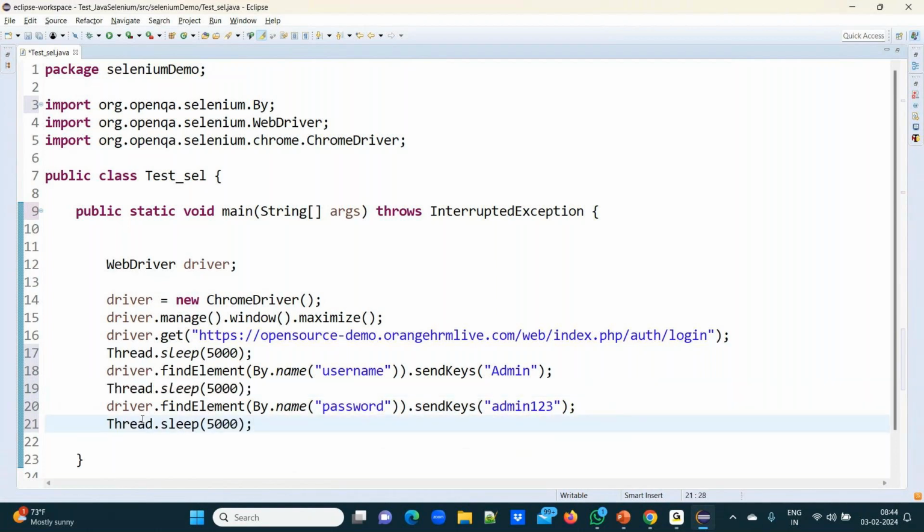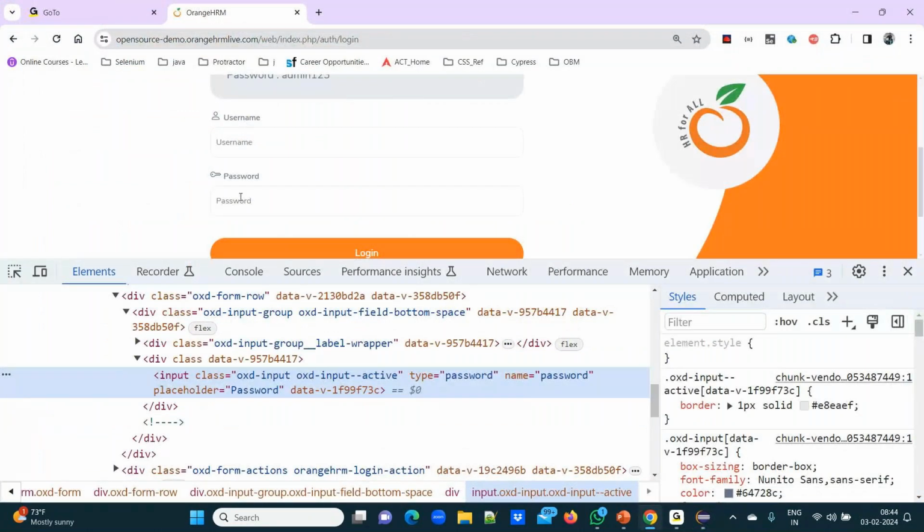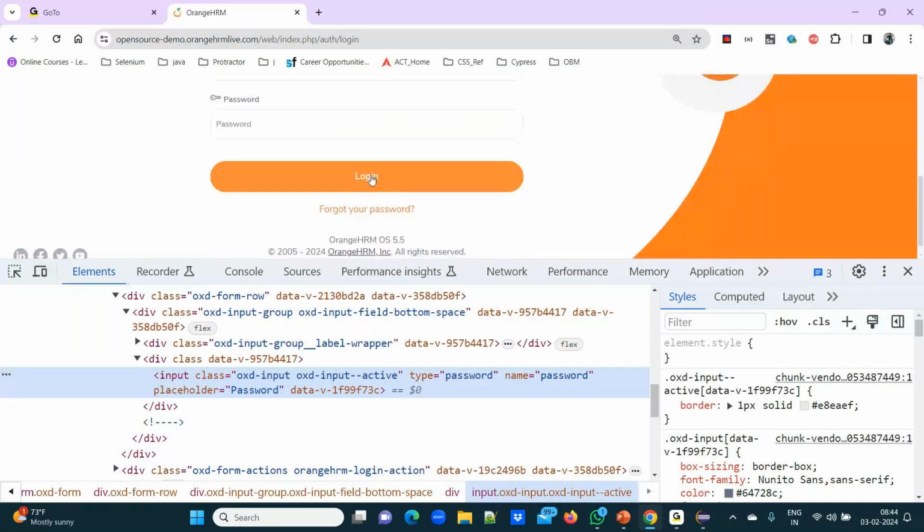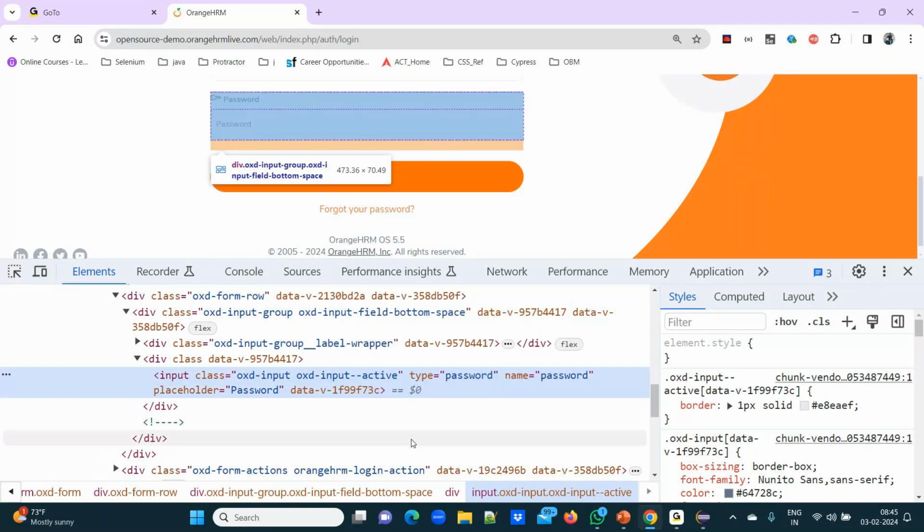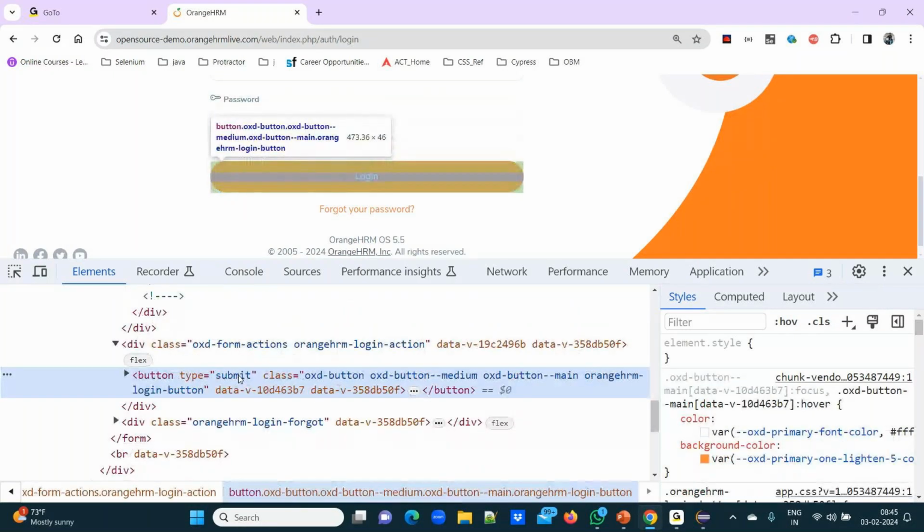After entering username and password, we're supposed to click on the login, right? Go there and inspect. It's having the type.